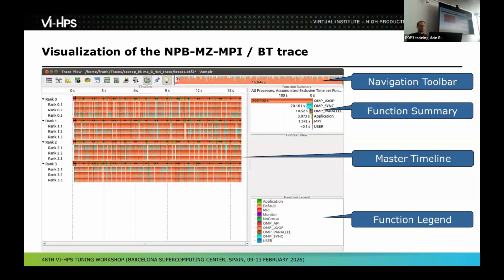That's usually by certain categories like OMP, MPI, user code, but you can also assign different color codes. You get the function legend here on the side, which is the default distribution basically. Depending on your use case, you tend to end up color coding for the specific information that you want to actually use it for.